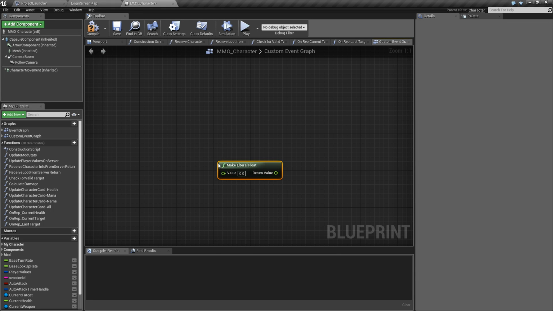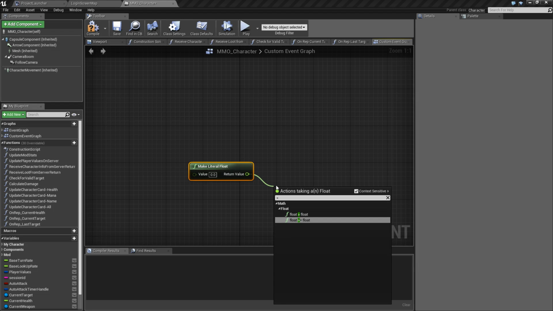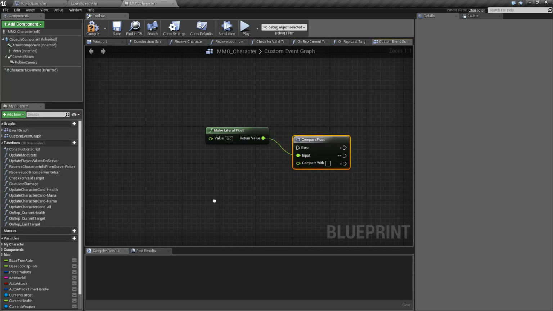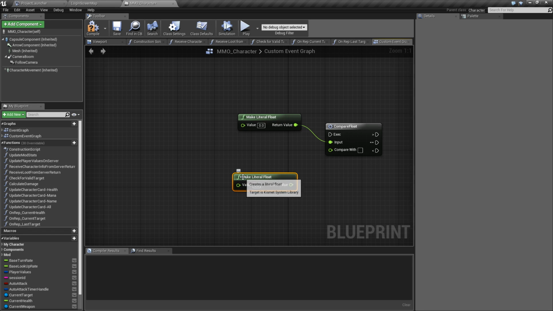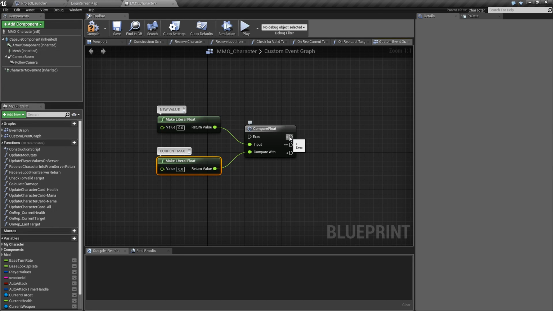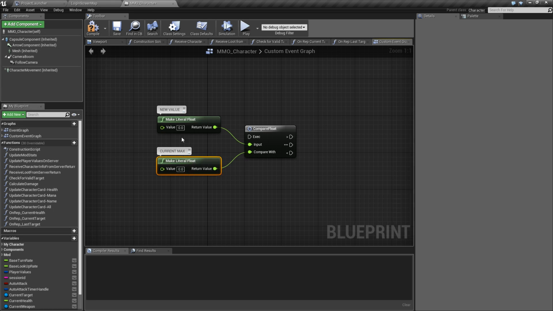So your float comes in as a change. So here's your new float value. Just check and see if it's greater. You can always do a compare node and then compare it with the other one. For example, I'm making literals so I don't have to make new variables here: current max, new value. Your new value comes in and you compare it with the current max value. If your new value is greater than the current value, then you set the current max to the new value.